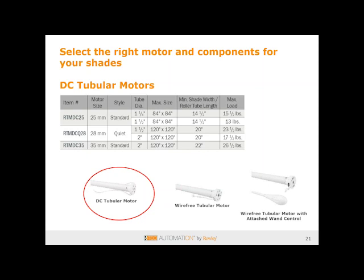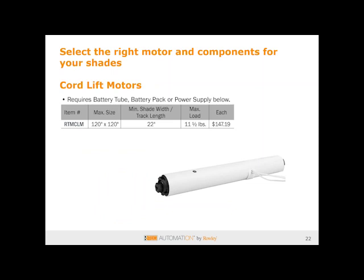And that handout, I believe, Skyline Easy Link. Yes, the Skyline Easy Link Components PDF is one of the handouts available for you to download from this webinar today. Okay, and here's just again on the cord lift motor, your maximum size is 120 by 120. This allows for a minimum shade width or track length of 22 inches, and your maximum load is going to be at 11.5 pounds.